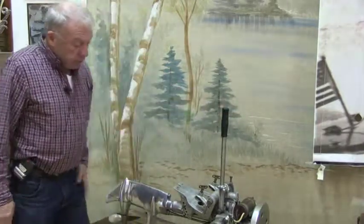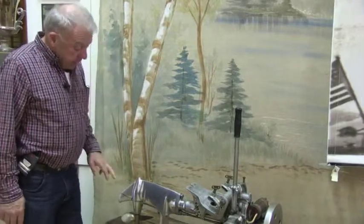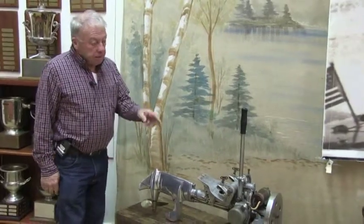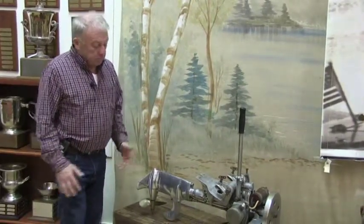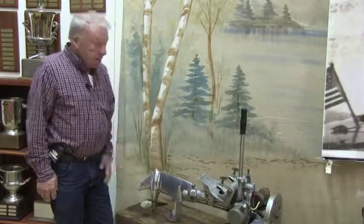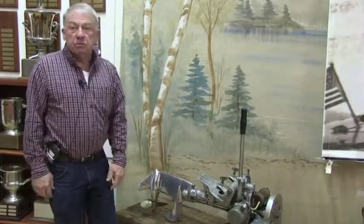Yeah. The museum is fortunate having this motor here because it has the original box that it came in, from 1928. We typically would display it on the Boyd Martin, but because we have the box, we like to display it this way so people can see it, and they can actually get up a little closer to the motor and see the features of it.